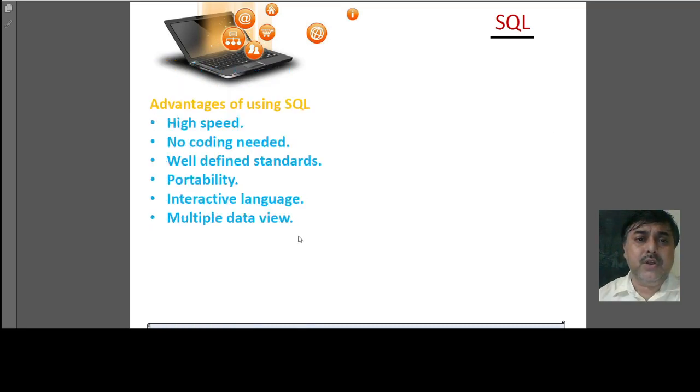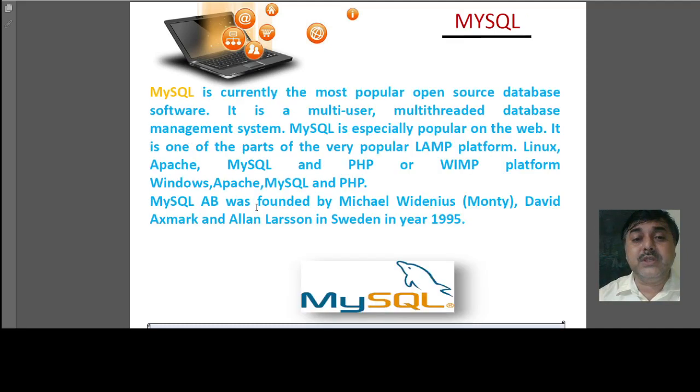So there are different advantages of using SQL. Why should we use SQL? First and foremost, it is a very high-speed working process. Next, no coding is needed for it; we don't require any pattern of coding. The system is well defined and standardized. Portability, that means we can carry it from any place. It is an interactive language, and multiple data views are available.